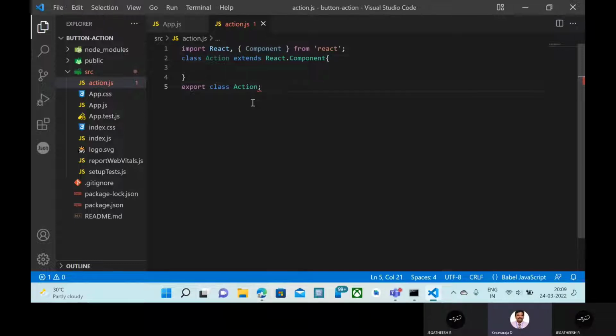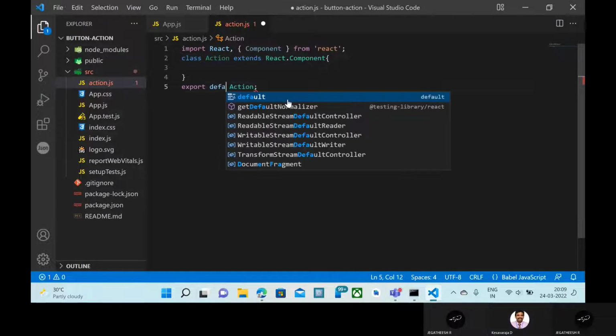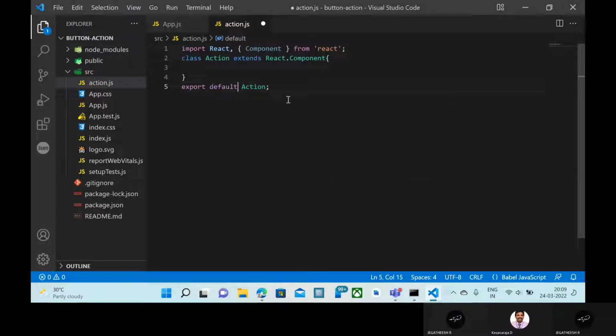So not class, export default Action. There was an error, so export default Action. Yes, now everything works fine. Now the entire Action component was ready.